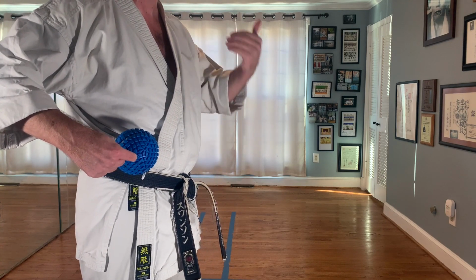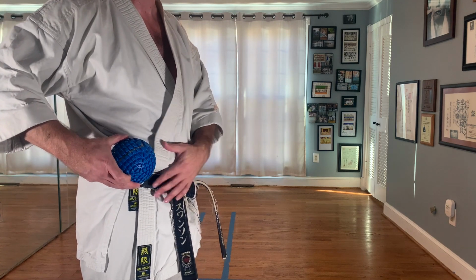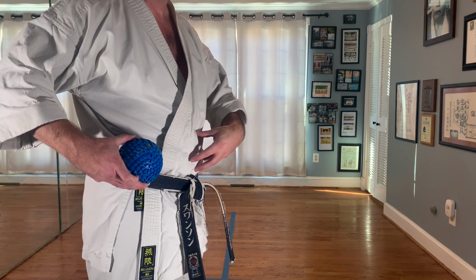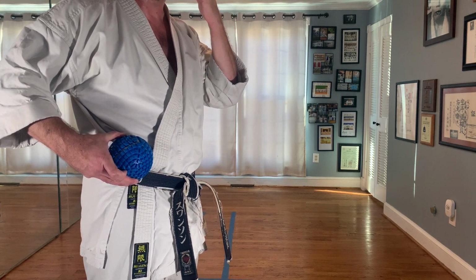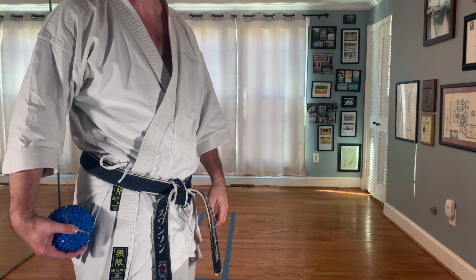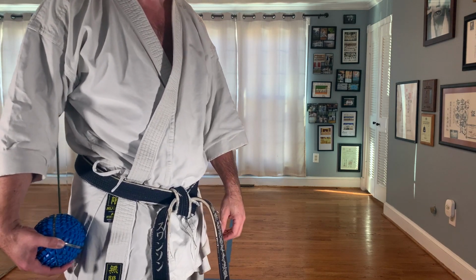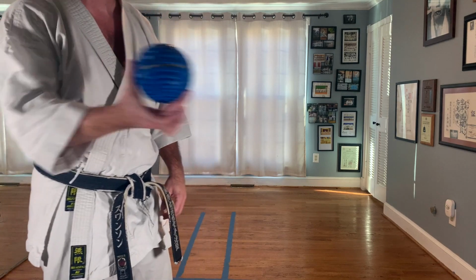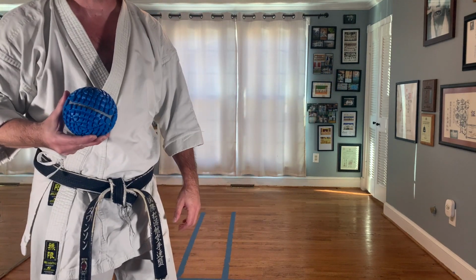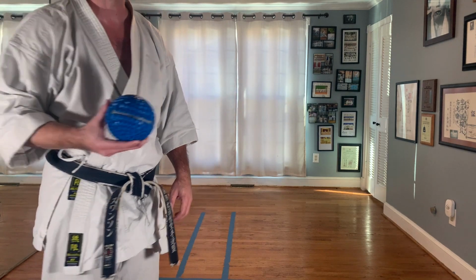That's what people often refer to as your seika tanden, your center, right? This idea, your hara, right? As they go. Controlling this to put it in the direction that you want is the purpose of every single hip movement that you ever do. That's why we do it, to push this ball into your target, or around your target, or away from your target. At the end of the day, this is all that matters.